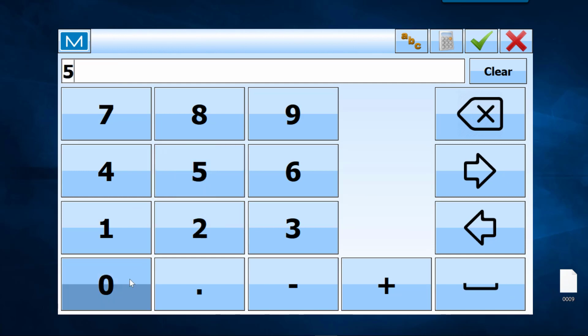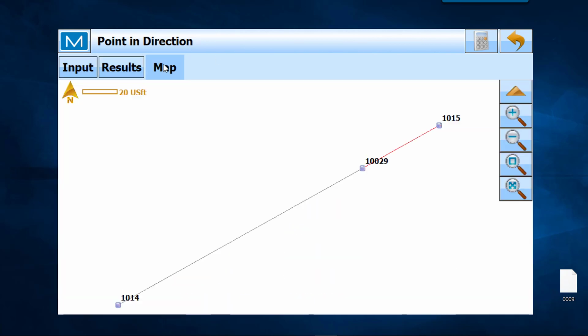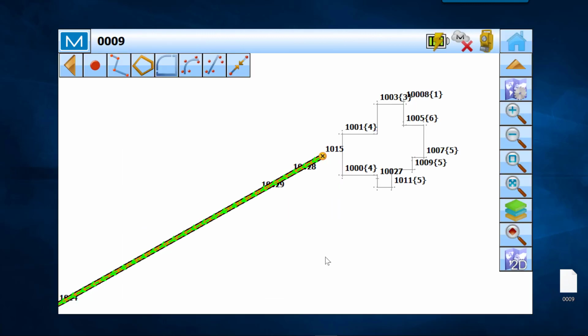If we wanted it at every 25 foot, we could actually just keep creating points at different intervals. Now it's not going to show this point here that we already created, but it is here. And we'll take a look at that here in just a second. And that is the point in direction functionality here.